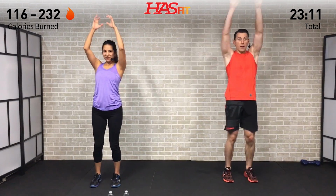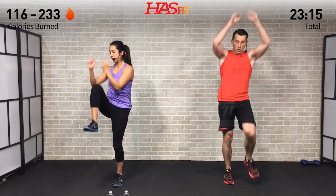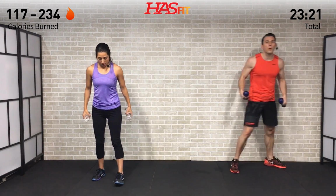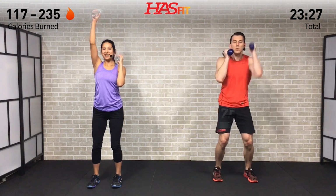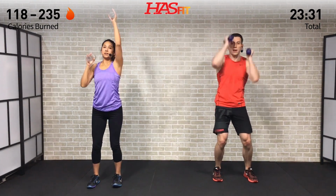Let's hit it for 5, 4, 3, 2, 1, and 0. Let's pick up your resistance if you're using it. We have an overhead seesaw press. Hands are at our side, up one at a time. Overhead, keep those palms facing inwards. One press into the next.